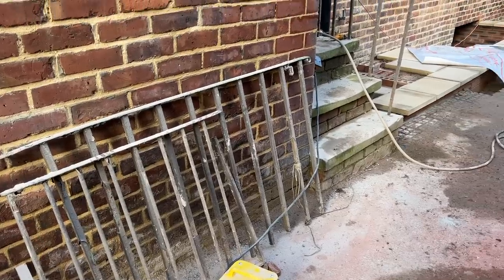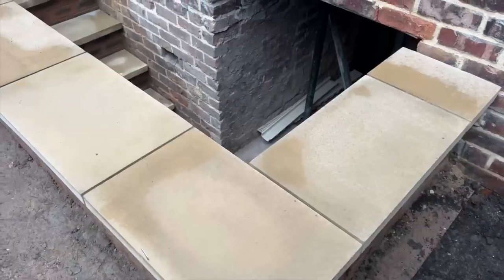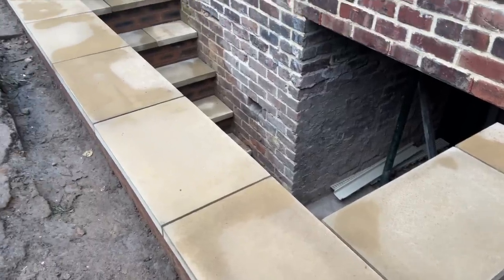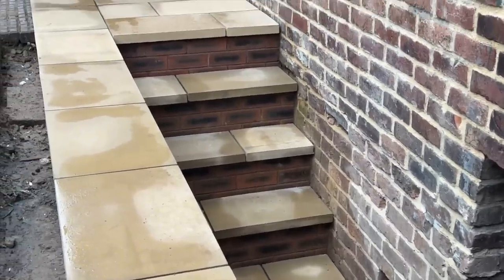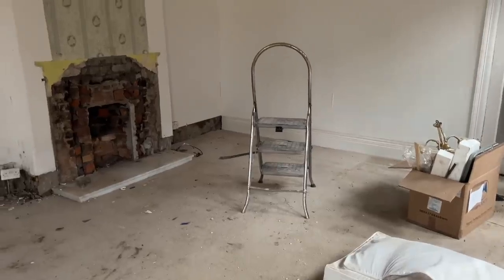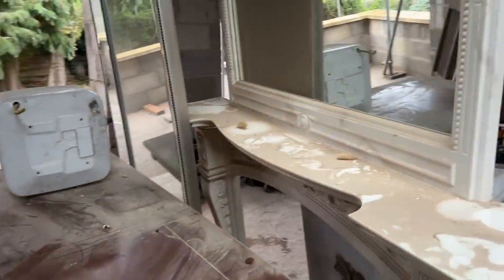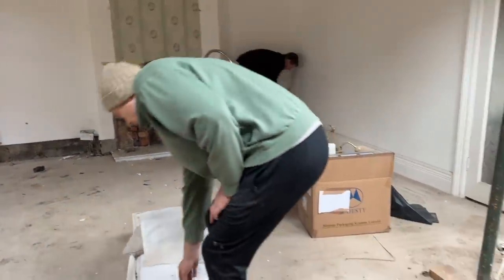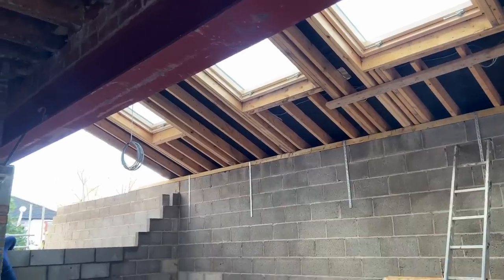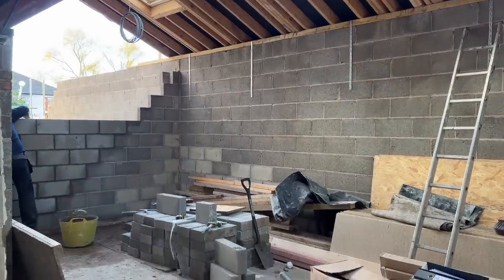We've also had the iron railings taken out and these will be replaced in future on top of where these stones have gone. So they've gone all the way down the stairs, as you can see there, and they will be tiling at the bottom. Then it was time to rip out, once we'd emptied out that back room as it became part of the new extension. We had to rip everything out, including the old fireplace, skirting boards, and plaster. The door as well had to be removed. And then we had the internal wall, the last and final one, built up so that it's going to become a watertight space when the doors are in.